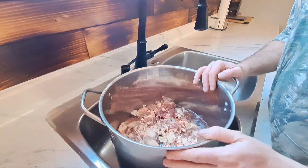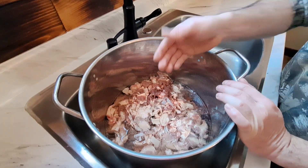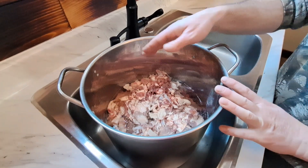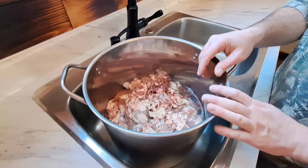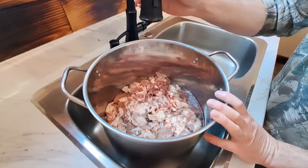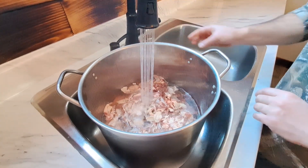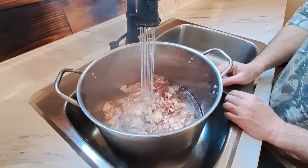We've already processed all the cuts off the deer and this is all just the leftover — mostly deer fat tallow, with some meat, tendons, and things like that, and a lot of fat interconnected with all of that. We're going to add some water to this pot, filling it so it gets about two inches above the fat. Some of it's going to float, but try to get about two inches above the level of fat.